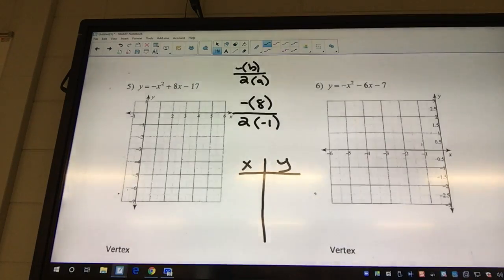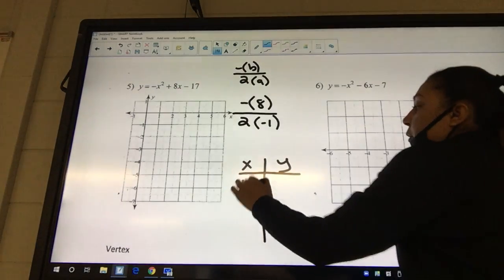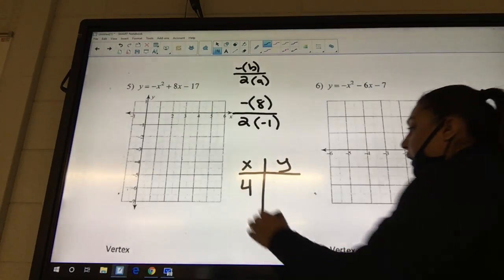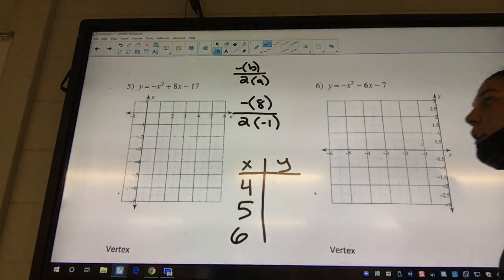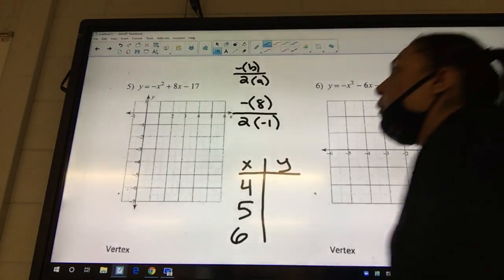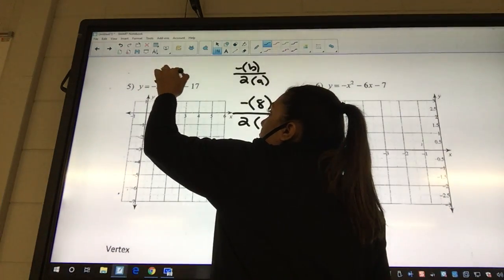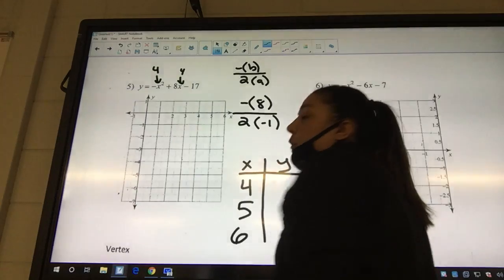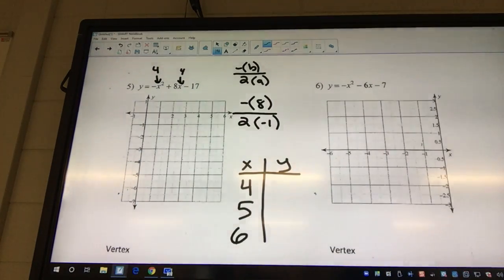4, good. And then we pick 2 more numbers. What should we pick? 5 and 6, good. And then now we're ready to plug in. Everywhere there's an X here, you're plugging in 4. And we go back through and erase them and plug in 5s and plug in 6s. That's how you find the second numbers. Let me show you how to actually find it. So you just follow along with this.